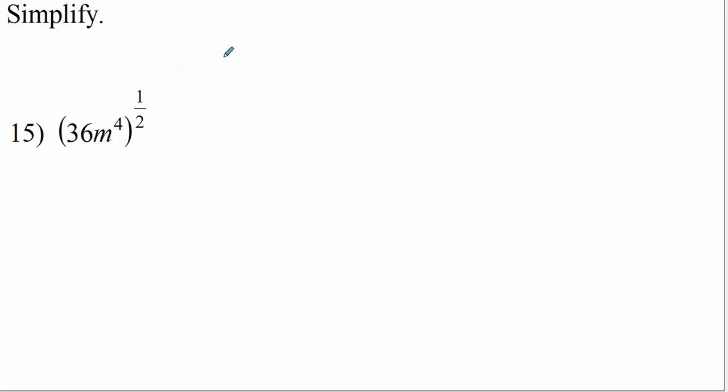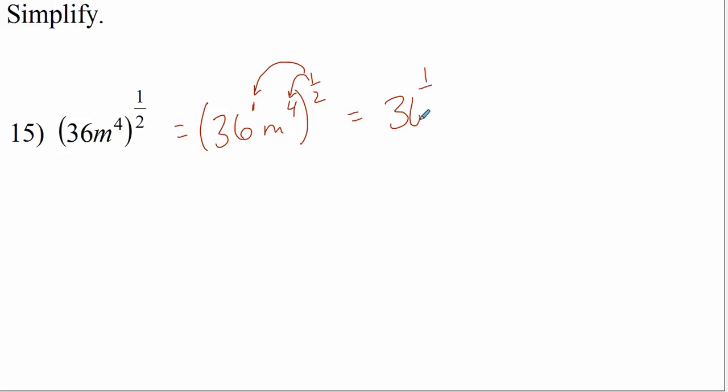Now we have numbers and we're like, what? A number to a half power? That's not going to make any sense. So let's start it out. What is the stuff inside? It's 36 m to the 4. I have a power on the m, but I don't have a power on the 36. It's invisible, but I do have technically a 1, right? So I'm going to now raise it to the 1/2. We said this was the distribution property of exponents. So I multiply, I get 36 to the 1/2, and m, 4 times a half, you can do that on your calculator, and that is 2.